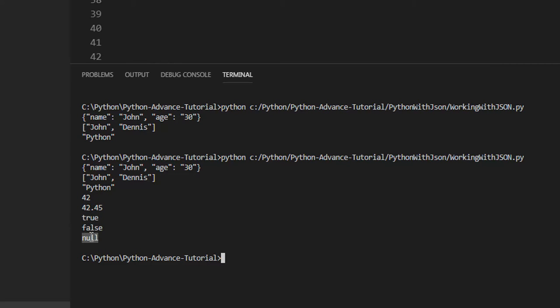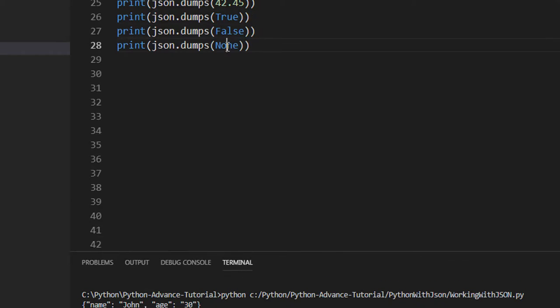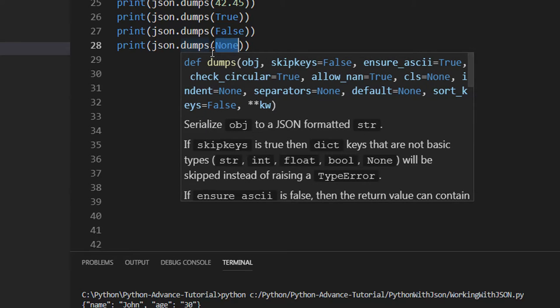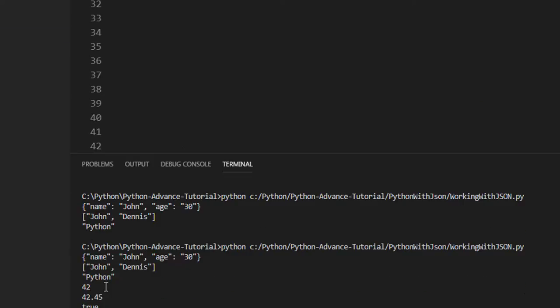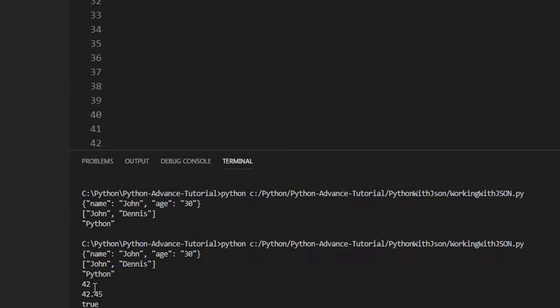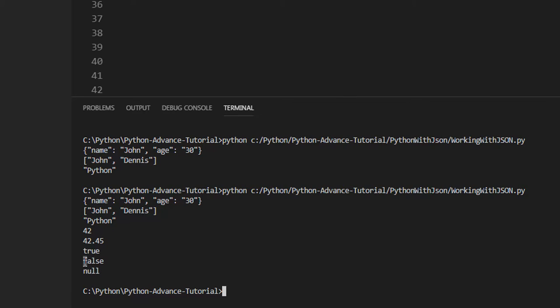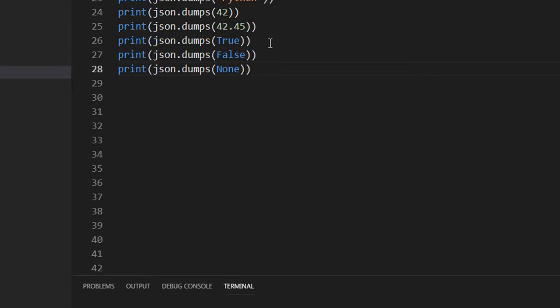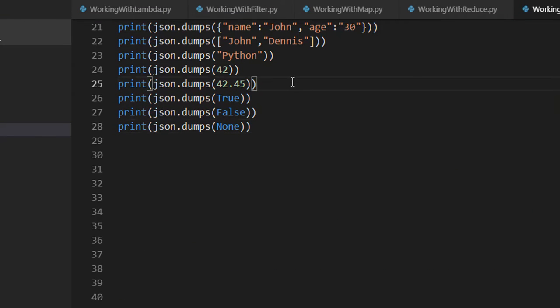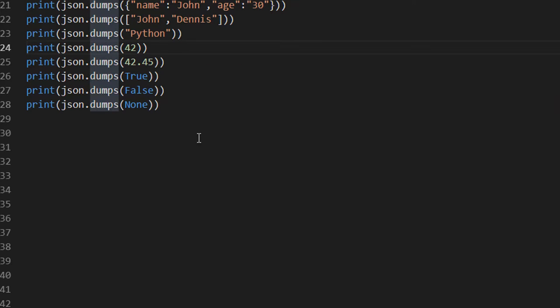If you can see the difference here, it's null but in Python it is None, because when you convert the Python object into JSON, it is taken as JSON format, like None is taken as null. And in Python, False starts with a capital letter and True also starts with a capital letter, but here it is a small letter. This is the JavaScript notation. Okay, so we are clear here.